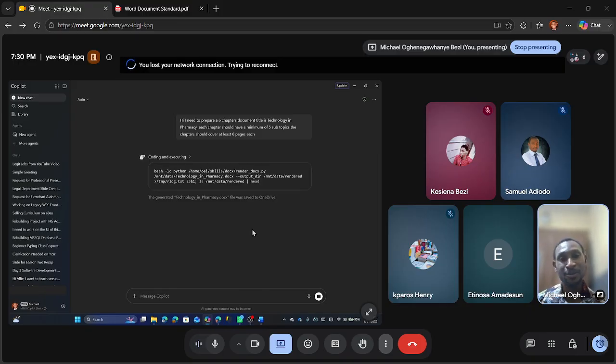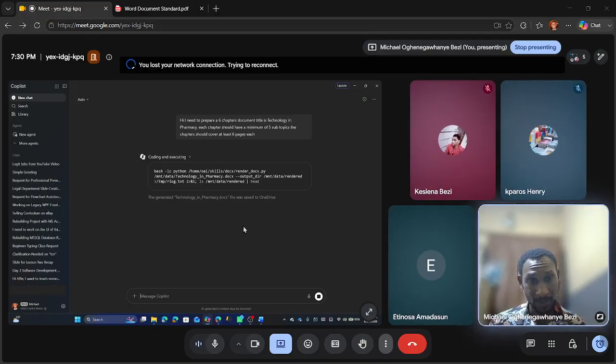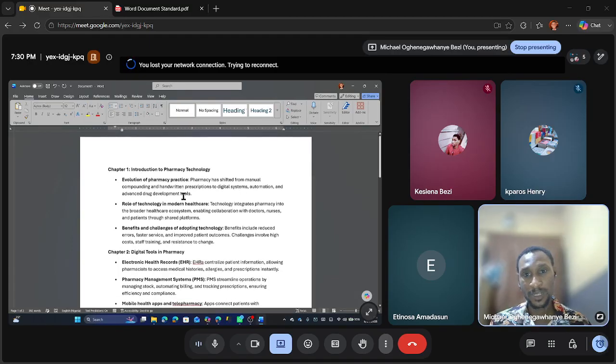You can see now, this one even decided to just give me a full working document. Let's just give it some time so that I download the document. I know it's already on my OneDrive, but I just want it to come out. All right, while we're waiting for this document to come out, let me explain something about Microsoft Word.